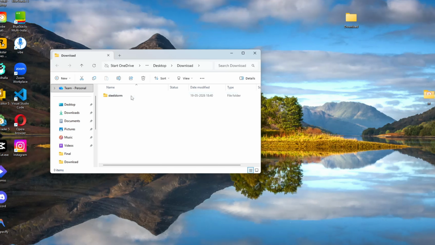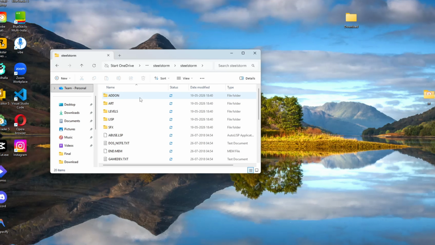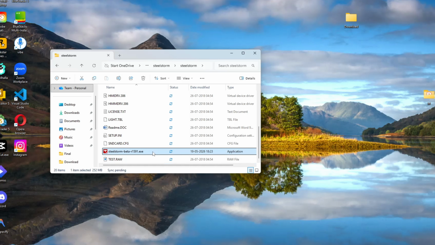Open that folder. Inside, look for an application file to launch the game or begin the setup. On Windows, this is an .exe file, and it may be named something like GameAim.exe or Setup.exe. If you don't see file extensions, that's fine. Look for the file that says Application in the type column or has the familiar app icon. Now double-click that file to install or start the game.